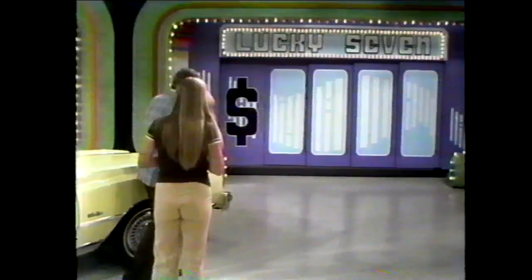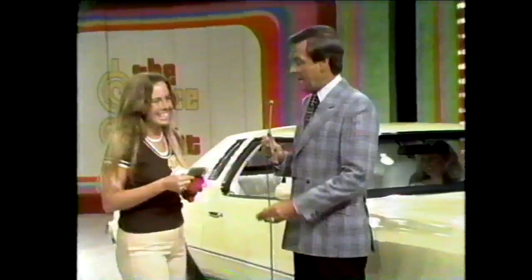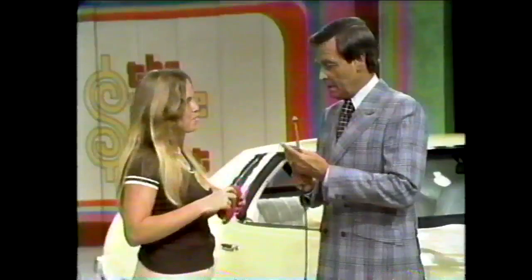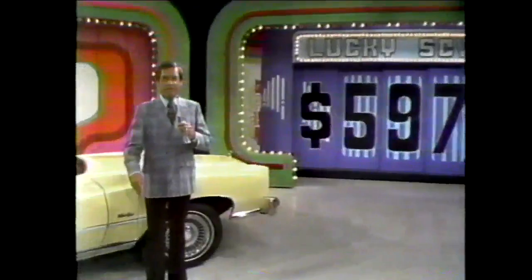What's the first number in the price of the car? Four. Number four is your choice — open that first door. Five. $1. What's the second number? Three. Show us the next number. Katie, you are shot down already — that cost you $6. Three and nine. Darn. Since you lost it all in just two numbers, you give me the $100. No, that's all right — you keep the $100, Katie. Thank you very much for playing Lucky 7. Bye-bye.